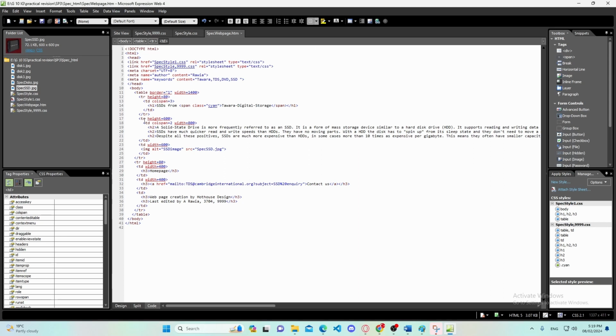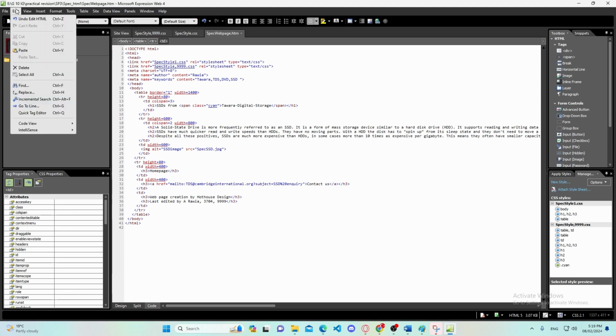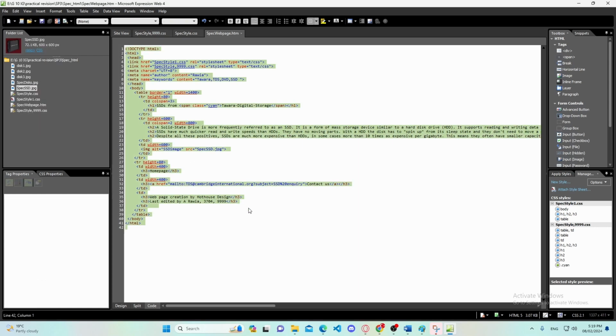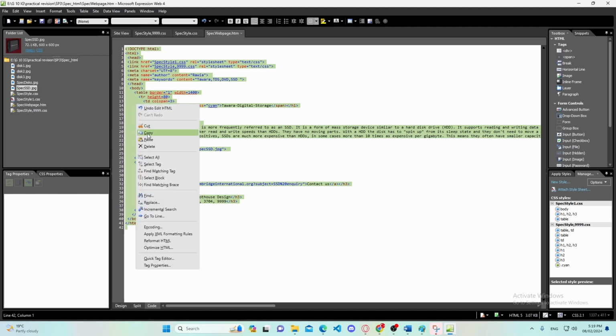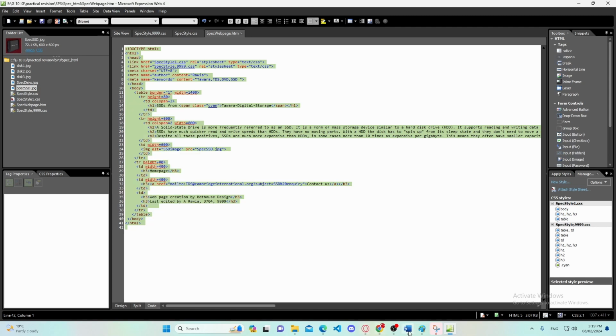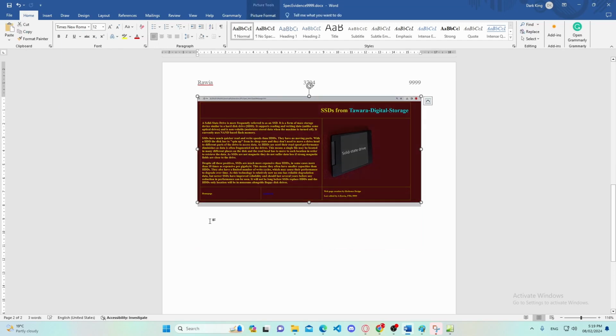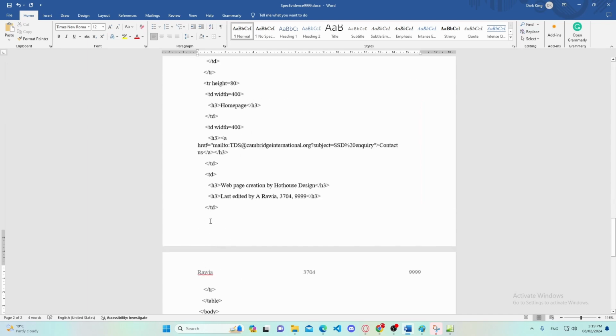To select it, you have 2 places. I think edit, select all. This is the first, or from the quick access by Ctrl+A. Okay, then right click, copy, go to your evidence document and click evidence 4, and you just paste it, Ctrl+V.